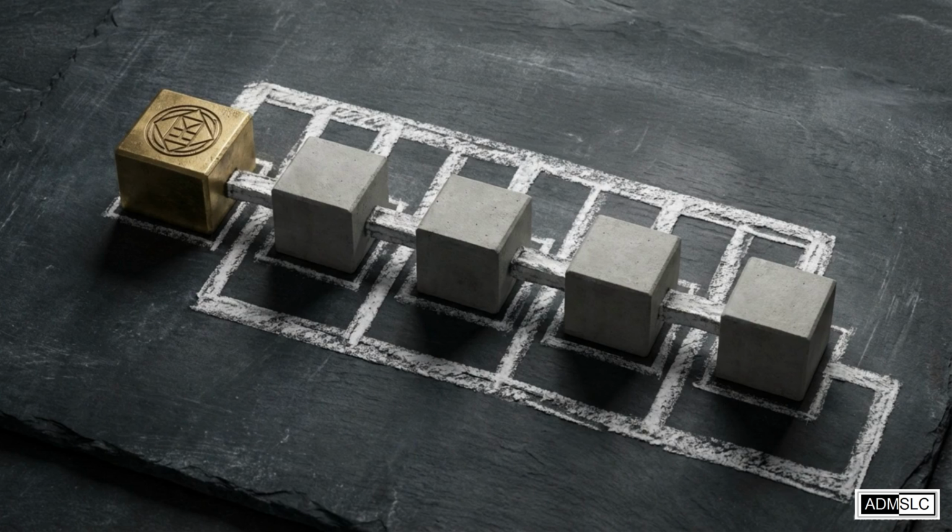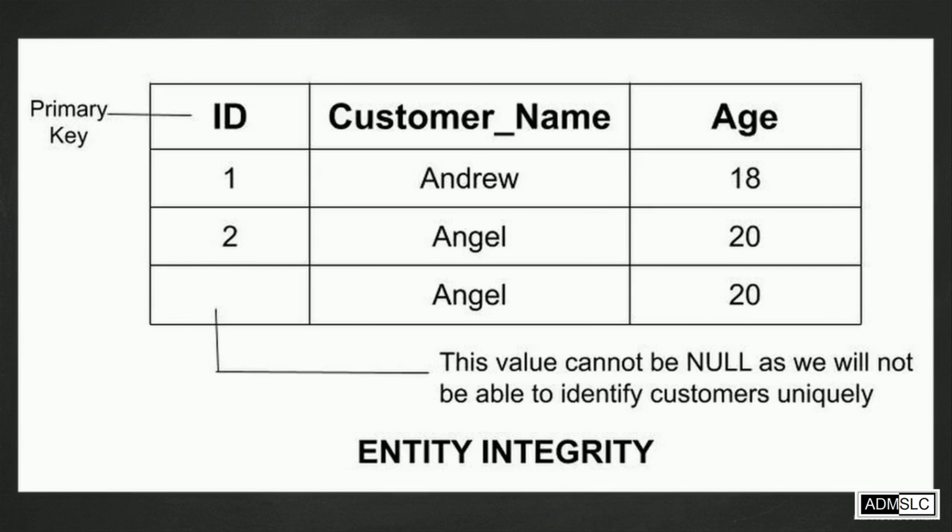This rule dictates that every single record must be assigned a unique identifier, known as a primary key. Looking at this entity integrity diagram, the ID cell is blank. Primary keys must be unique and never empty, known as null. In MySQL Workbench, developers enforce this by checking the PK box for primary key and NN ensuring not null.